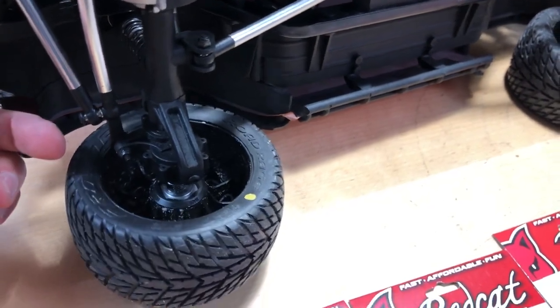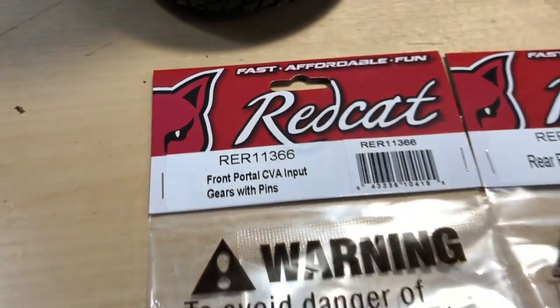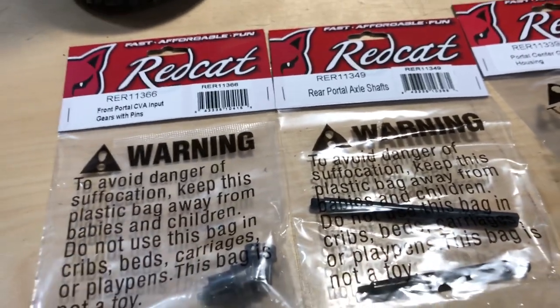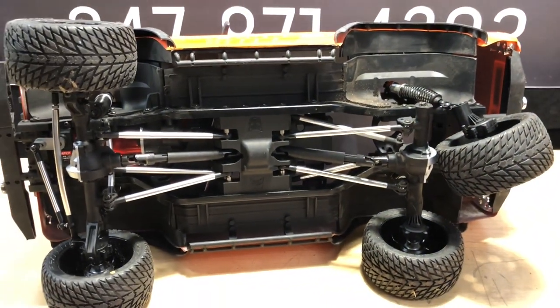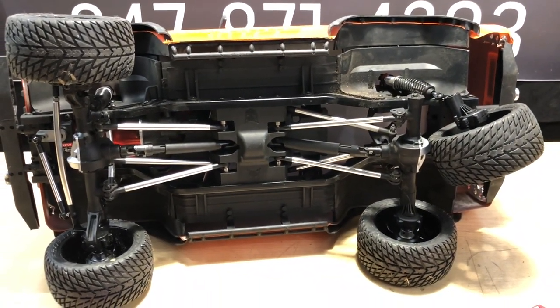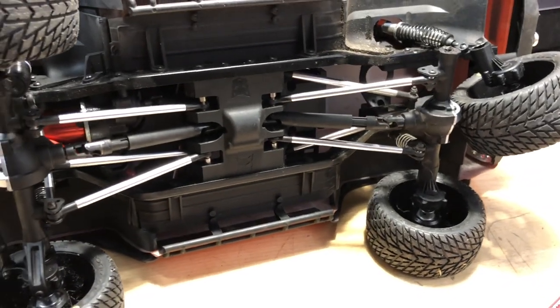So this thing just spins. It's because this little front portal CVA input gear chipped. So that's why it does what it does. Nothing else is damaged on that part of it. This thing took a lot of abuse considering how much I was jumping it. Every time I jumped it, I was like, wow, it's still holding together. And it's not designed for that in the first place.